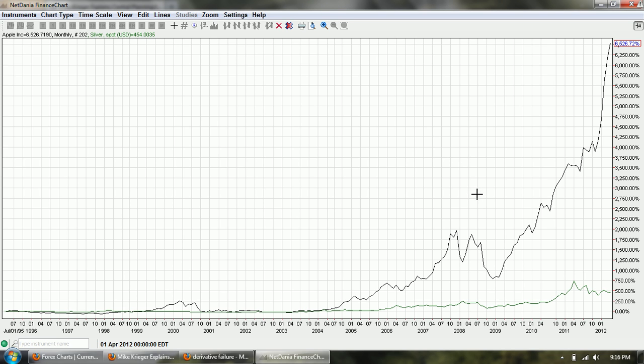The point being that, first of all, it's clear that the money that has been printed by the Fed has flowed into certain assets, and one of those has been Apple Computer. The other point is that if you remember the May smackdown of silver, you can see that right here. We were told that silver was in a bubble. Now, silver appeared to be in a parabolic move. You can see from the correction we have here and now where we are that it is no longer at all in a parabolic situation.